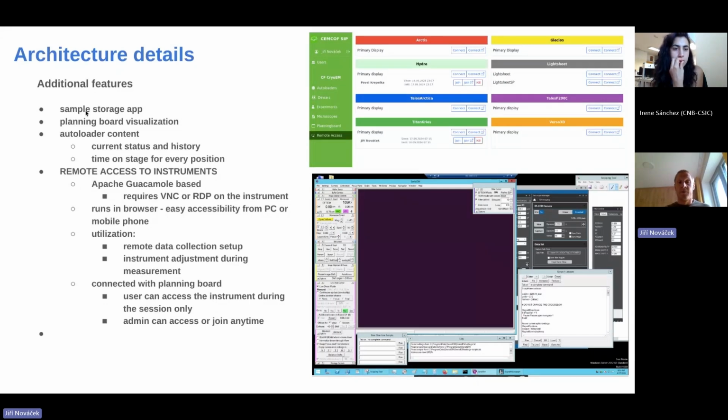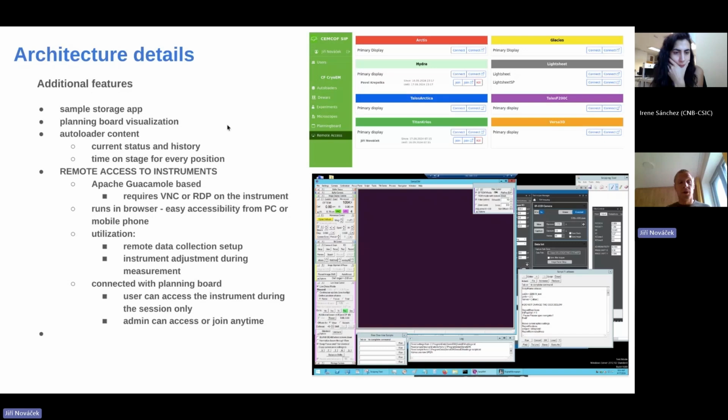But we also have an app for sample storage, so sample management, the booking table, and the visual inspection of the time plan for the particular instrument and particular date. And this is very specific to EM. We also keep the information about the autoloader's content for the autoloader systems, and the current status, history, and time for which the individual grid samples have been on a stage.